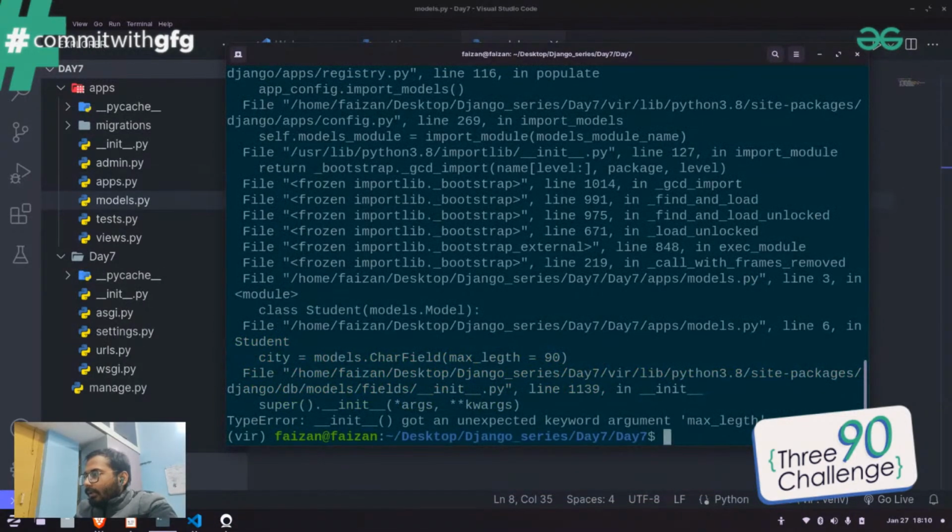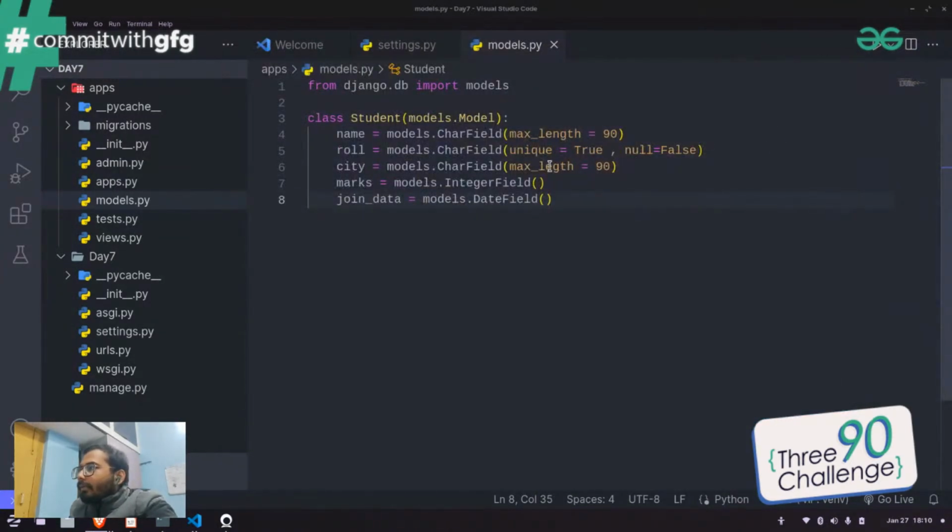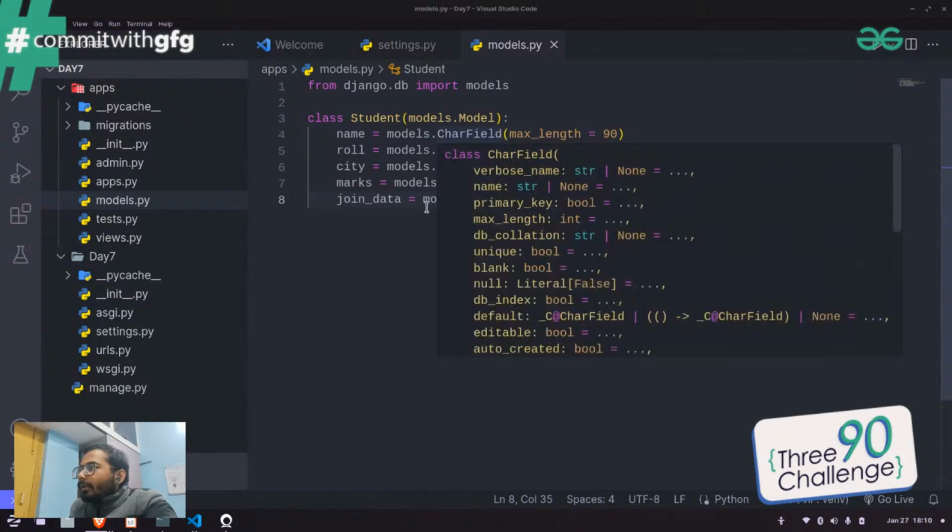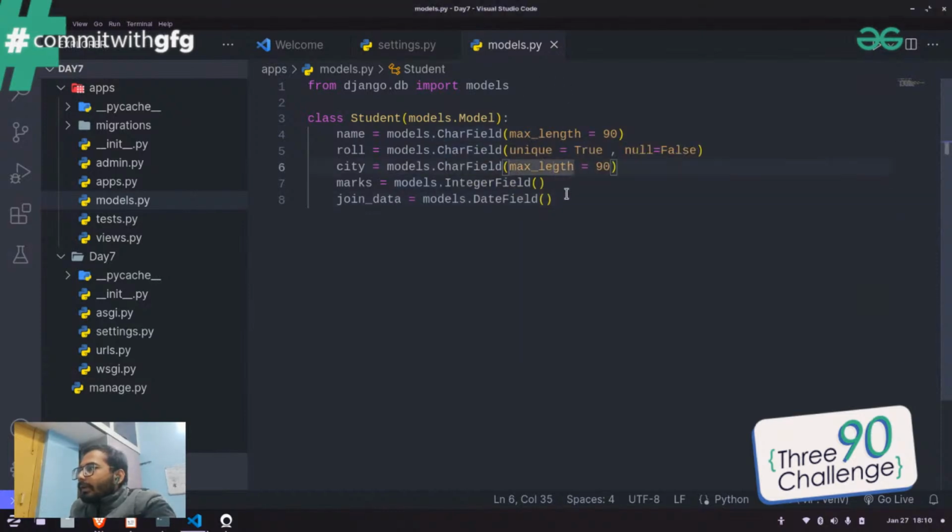So I just press enter. Okay, I misspelled this length, so that's why it throws the error. We also have to figure out where we made the mistake. So here we get a mistake. Here we have to say n, length, and just save it.